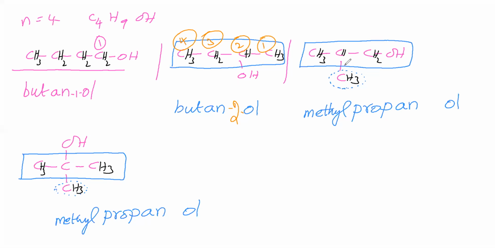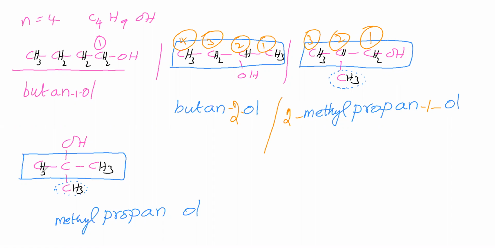Here let us give numbering. How to give numbering here? Shall we start from left or right? Start from the right. Why? Because this OH group should get the least position because it is the functional group. The functional group should get the least position. Therefore, start numbering at this right terminal. Here number 1, here number 2, here number 3. Now this methyl group is attached to the second carbon of the parent chain. Therefore, the position of this branch is 2. This functional group OH is attached to the first carbon of the parent chain. Therefore, the position of this ol is 1.